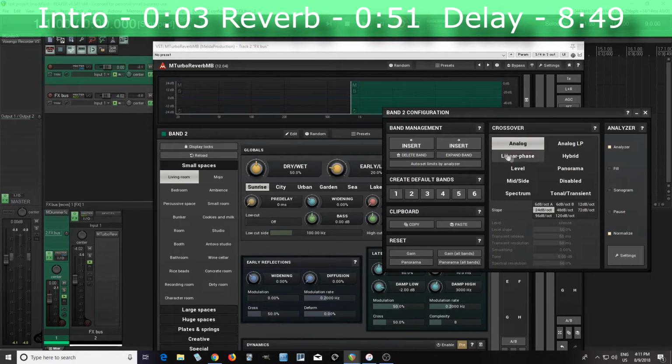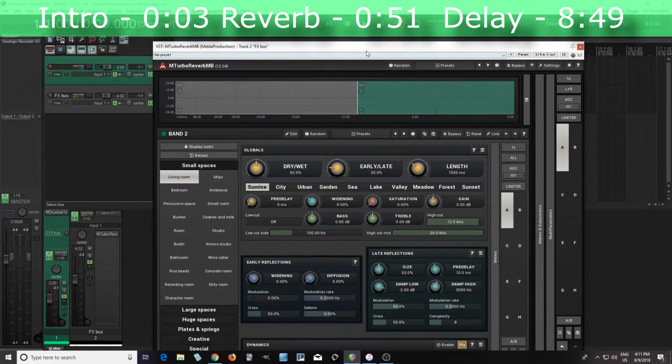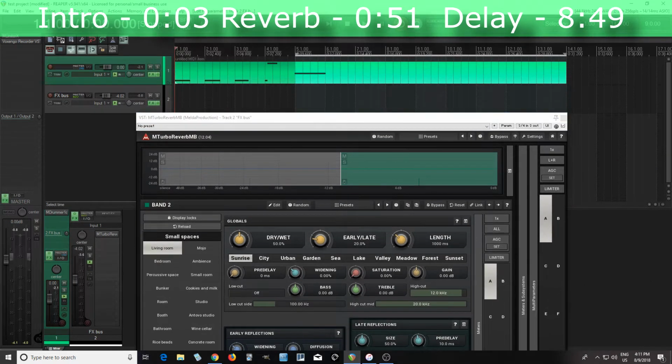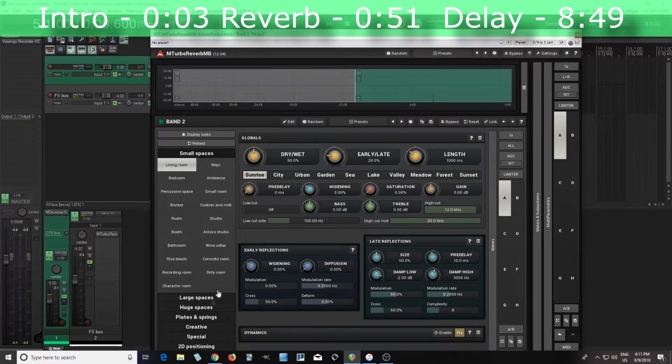I'm going to right click it again and go to the level crossover here. Now let's move this level here. And as you see up here, it moves, and that tells you where the level is. So currently, let's move it to band 2. So now I have band 2 here, and I'm just going to loop this so we can listen to this section and find the correct reverb.